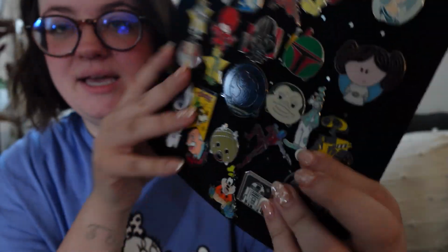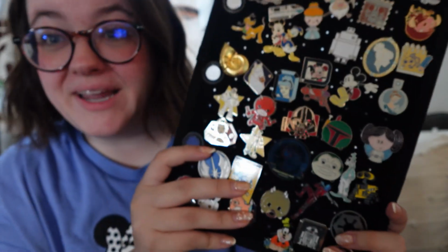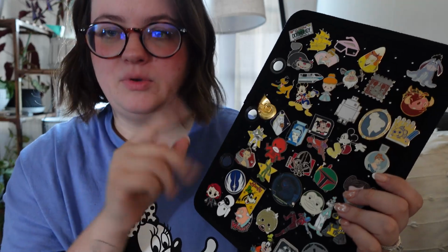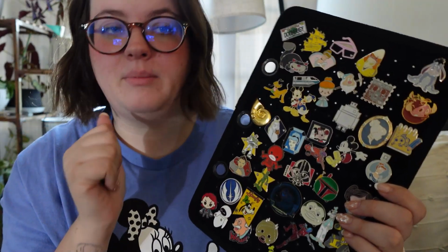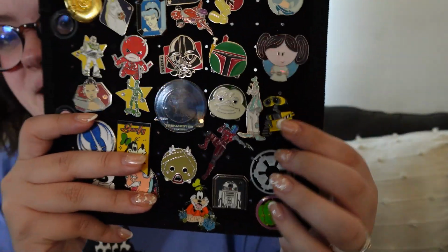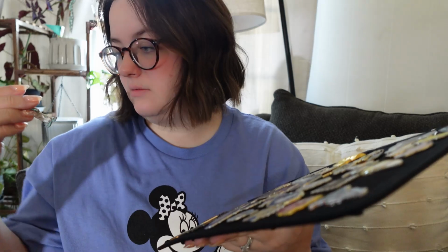This is a Haunted Mansion Goofy. I picked that one up when we went pin trading at the Fort Wilderness campsites. It was halfway to Halloween, so people had, which they normally have pin spots probably set up, but they had trick-or-treating and then like pin boards up, and so we went trick-or-treating with the kids we were with and then pin trading, which was really, really fun. So this guy, I want to say he was from Tokyo or Shanghai, which is fun, very fun.